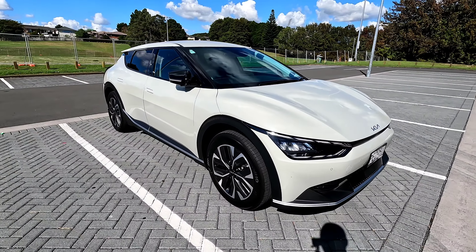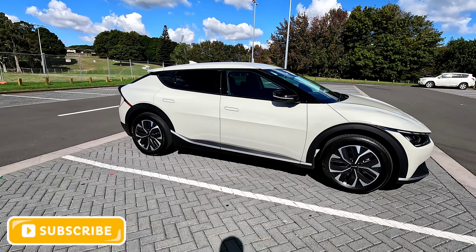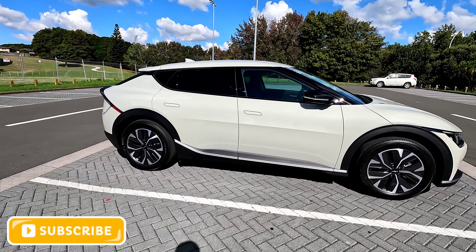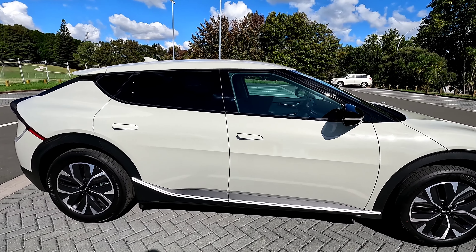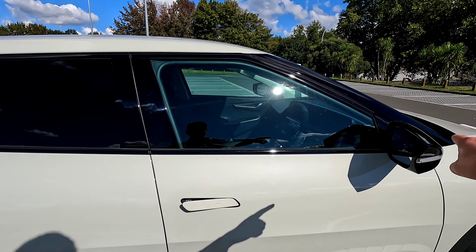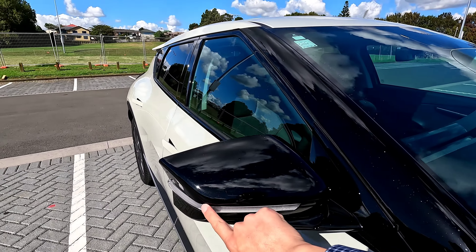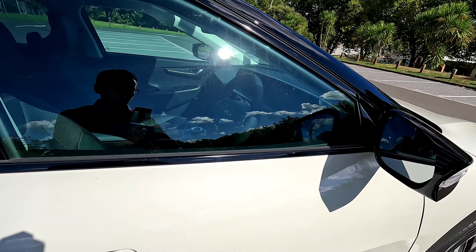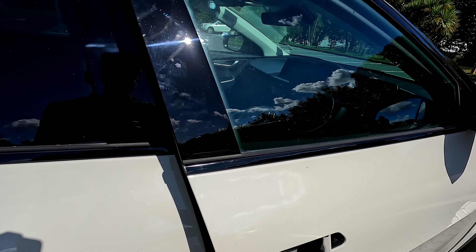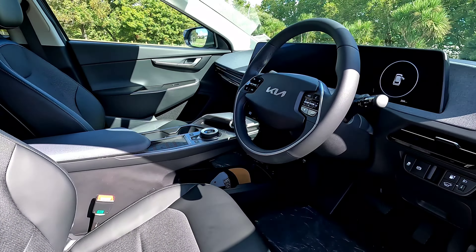From outside you've got to say this is one of the coolest looking vehicles — or EVs — on the market right now. Let's unlock the car from a distance: the door handles will pop, the window opens up, and you do get this aerodynamic flow but still a large window. This is how the dashboard and everything looks like at the front.